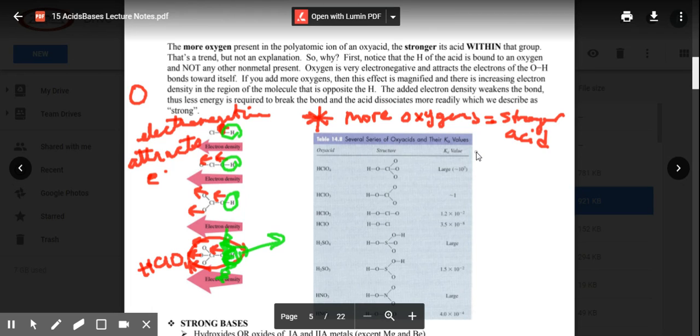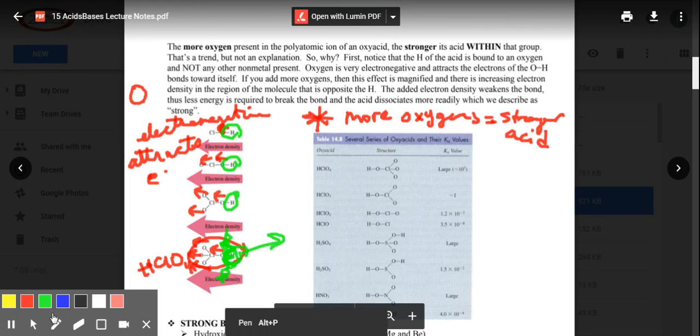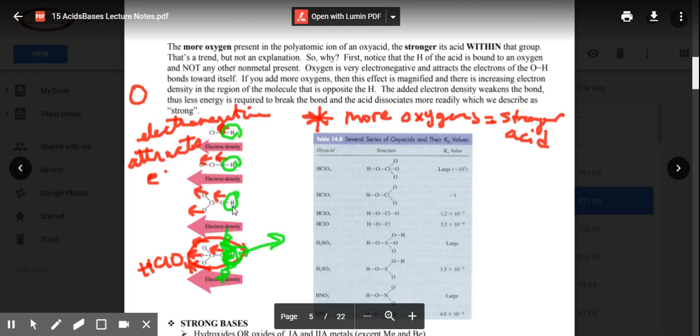So, I talked all about it and gave you an example. How do we justify this on a free response in order to get credit? Here's my question again: HClO3 is not a strong acid, but HClO4 is. Justify your reasoning. What I would say first, and you put these in sentences, these are just the bullet points you want to talk about: HClO4 has more oxygens than HClO3.